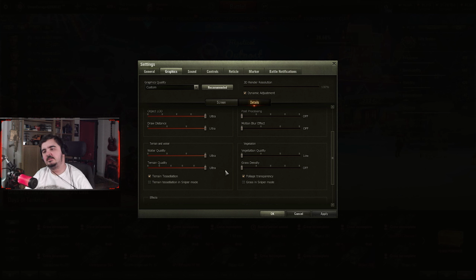Terrain tessellation, I prefer to keep on. And I don't want anything affecting my sniper mode, so I'll leave everything in sniper mode off.